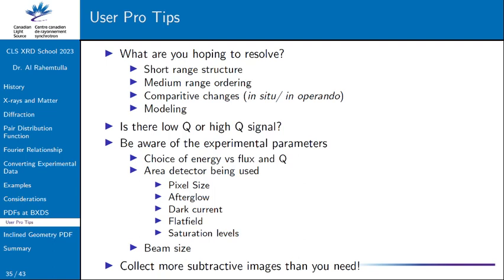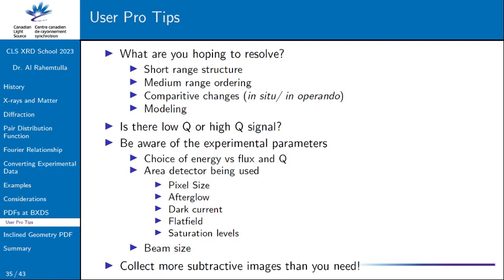All of these things are probably going to define what sort of compromises we can make in terms of doing a measurement. So in the case of modeling, we're going to want to do something that's the most quantitatively consistent, and that might come at the expense of time. Whereas for comparative changes, we can focus on the region of interest and churn out fast accumulation since you're just looking at relative changes.